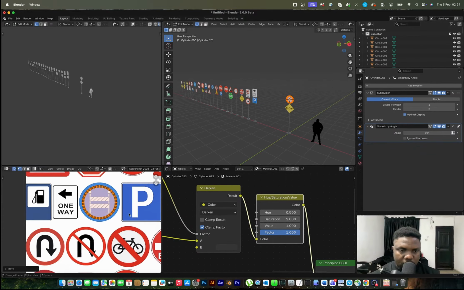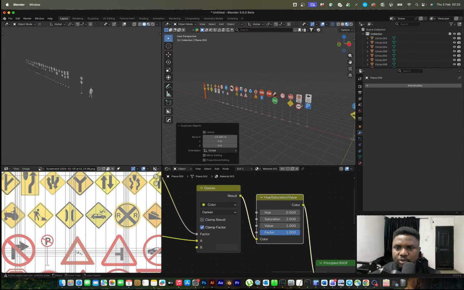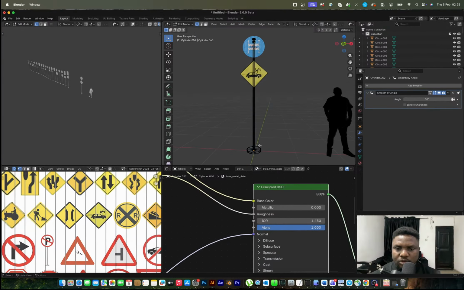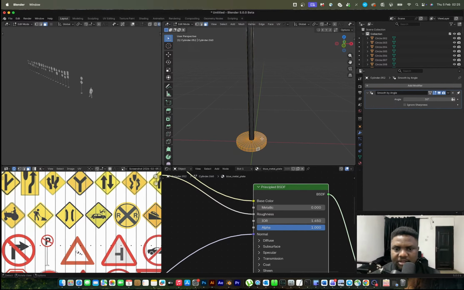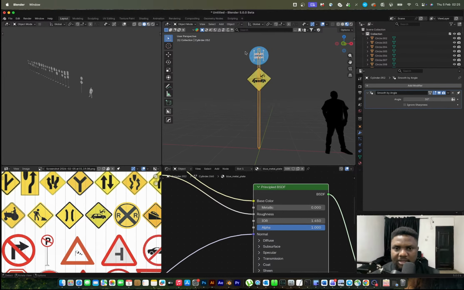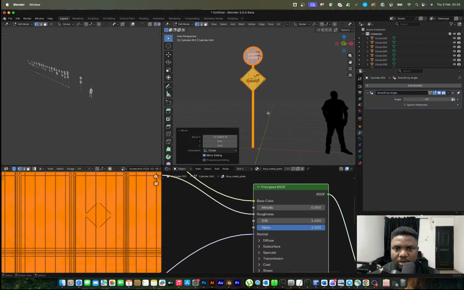G. I can try something different with this. Shift DX. For this one, I want to do a double deck like I did the other time. So I would come right here, select this, and then select this right here. So I can delete those faces, and right here I can delete these vertices. So I can select all of this, go into edit mode, A and GX, move it out of the way, just like so.